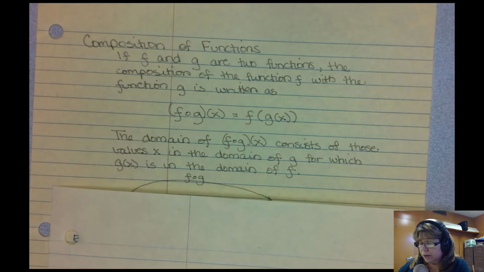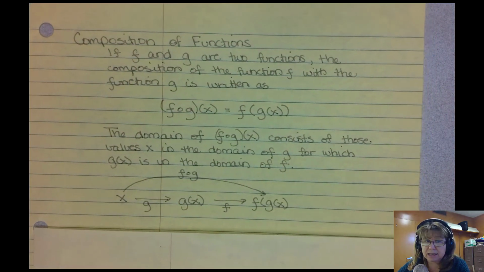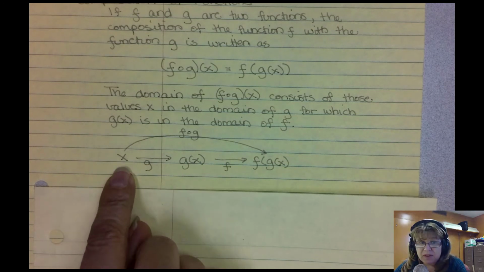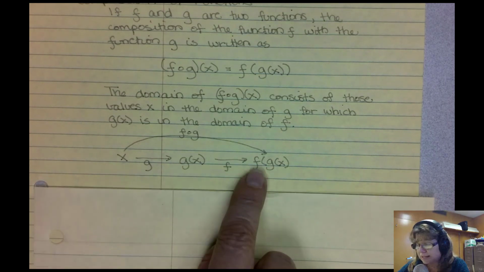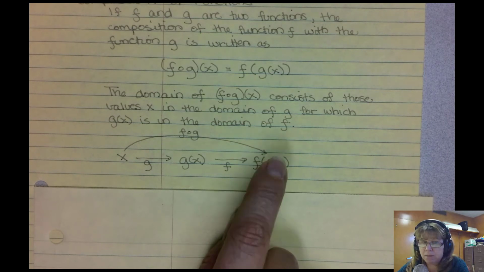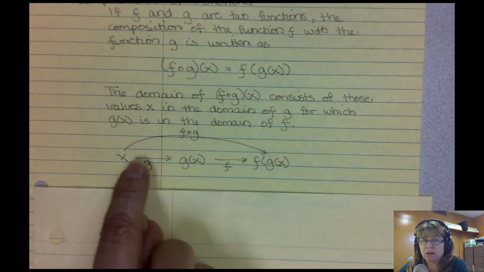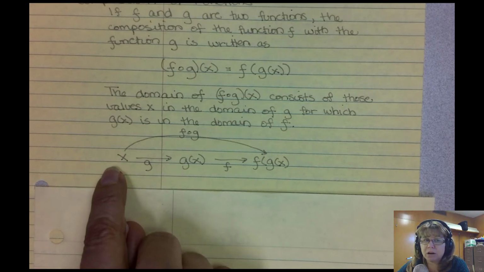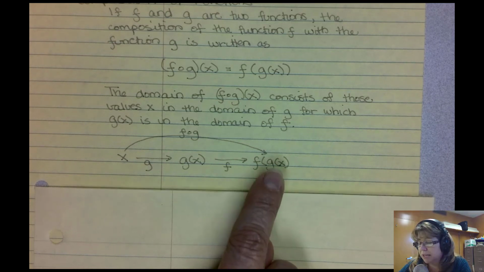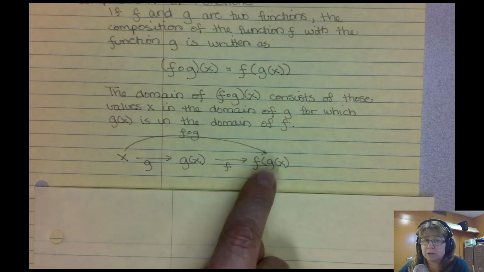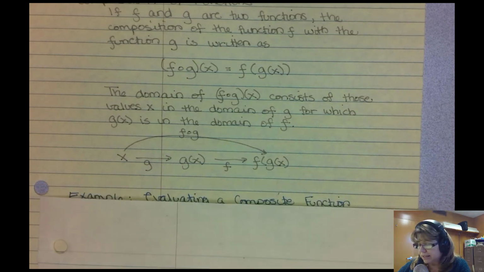Okay, so here we go. Let's just look at a kind of a picture of what we're doing. We get an x value, we put it in g, and we evaluate it. And then whatever we get out of this g of x, we then place it into f, and we get an outcome of f of g of x. So you have this extra step. Now we are allowed to go straight from x all the way over to f of g of x as long as you're, well, I want to say mentally making sure that it's the whole entire g of x that you're placing in f. So let's take a look.